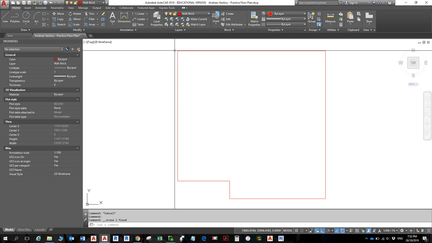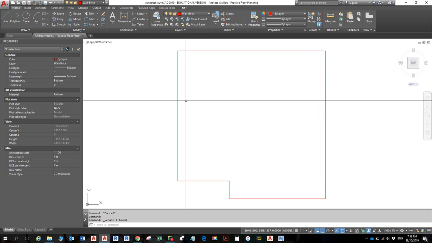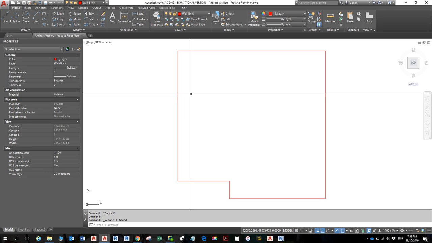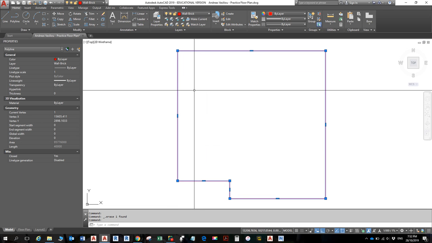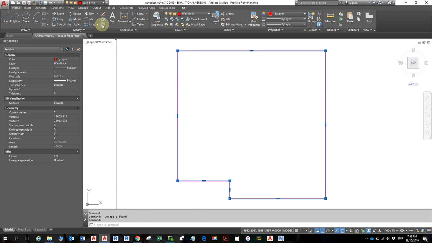Now there is a method that we can stick to, and it will always work. I'm going to go with a pre-selection method because this is one of the last or second to last commands to be brought across to the pre-selection method. Up until a couple of years ago, I could not do it the way I'm going to teach you now. I had to issue the command first, then pick the entity. Now it seems to work. So if I pre-select and then hit the offset command.